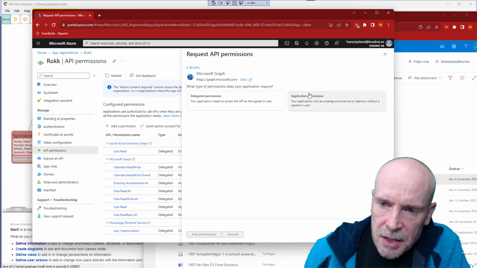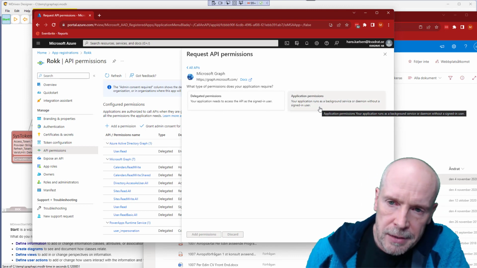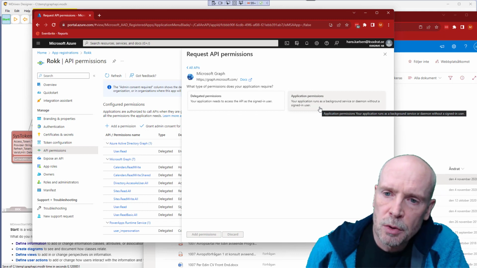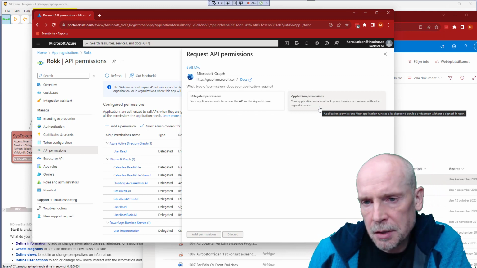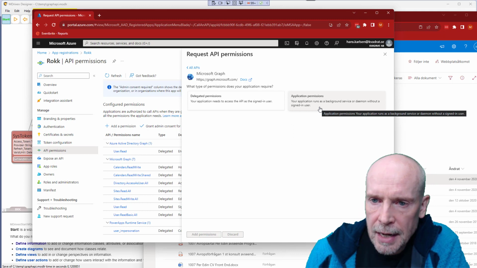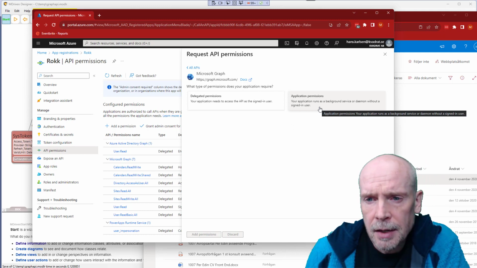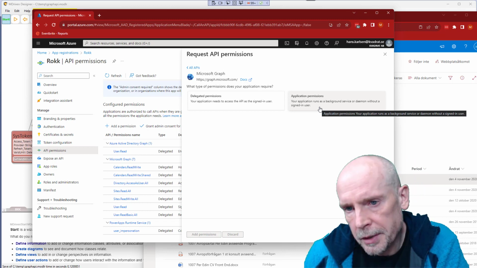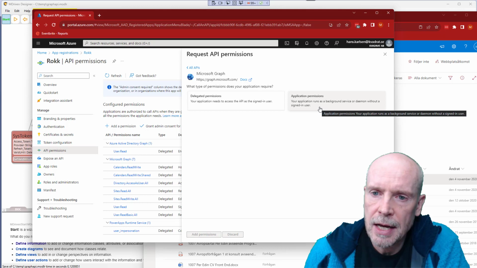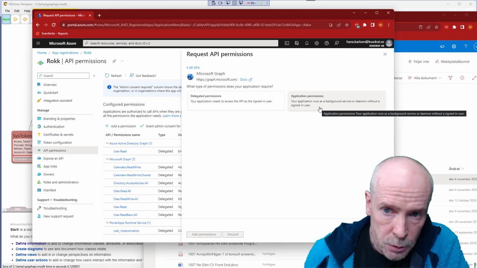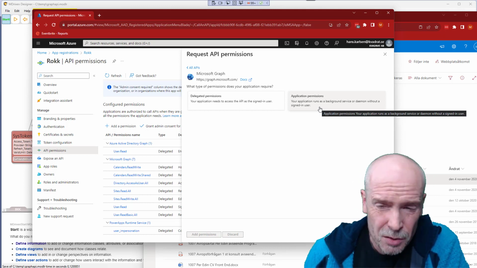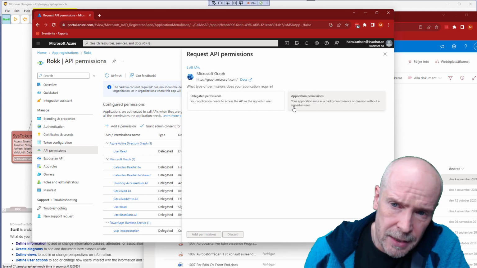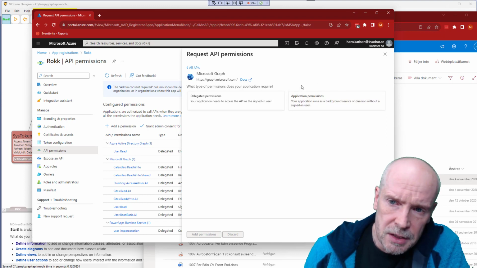An application permission is something completely different. Then we give access to our application, and that application could browse SharePoint as itself. And maybe it has extreme high access rights and could see all the information, or maybe it doesn't have any access rights and could see none of the information. So this is complex and not necessarily what you want.